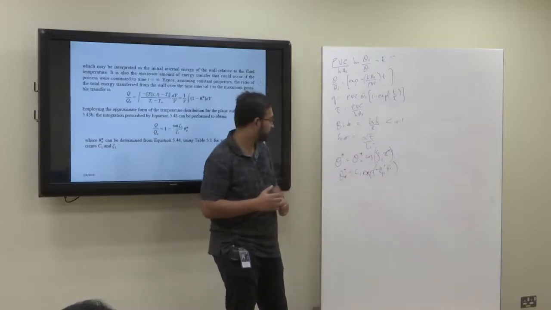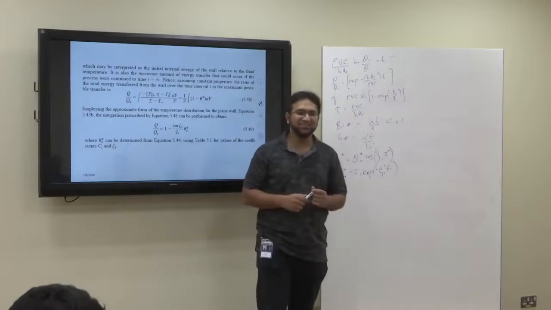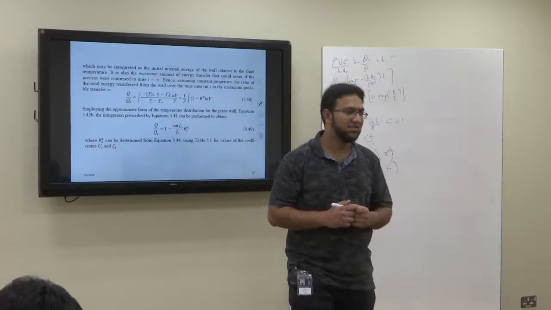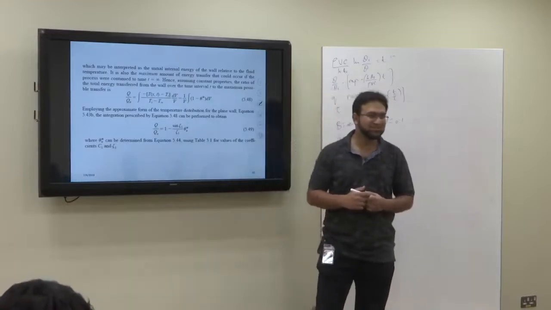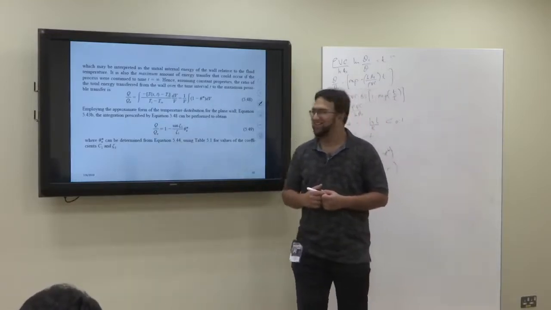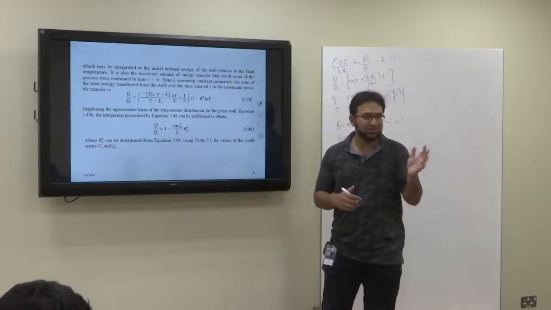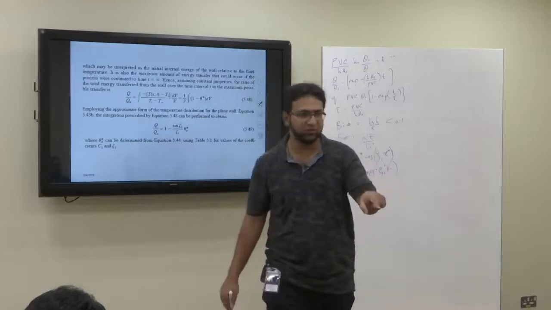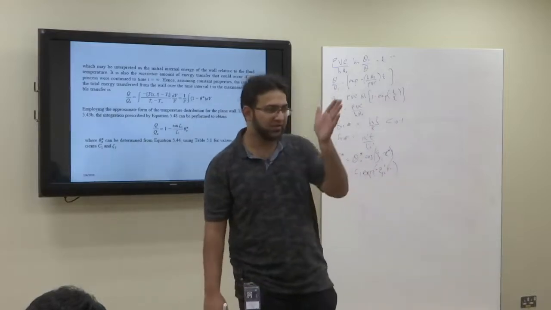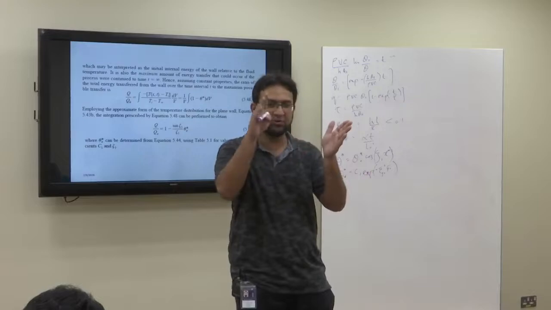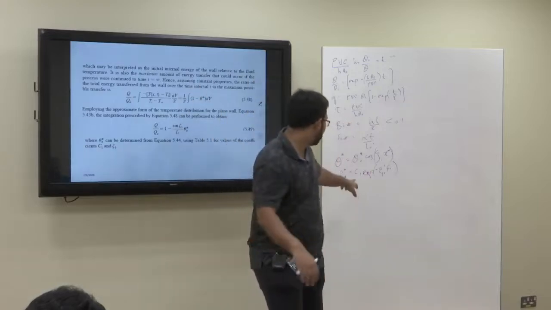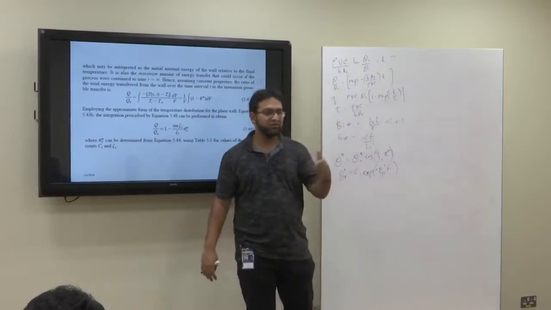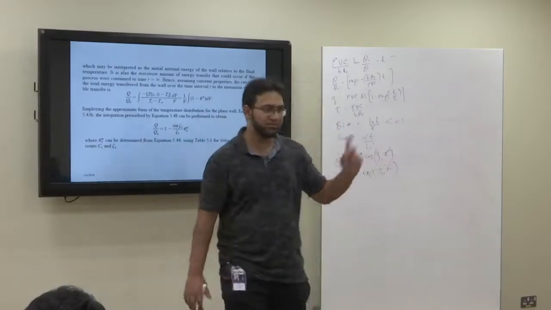What is the symbol for eta? Eta is a constant. These are Greek symbols. These constants are the first approximation constants given in table 5.1, which I told you that you have to find against the Biot number. So you have the Biot number, find out eta, find out C. C and eta are the first approximation constants, and you get them from table 5.1 against the Biot number.